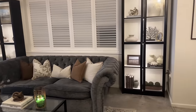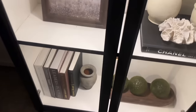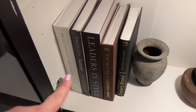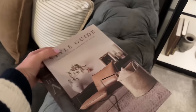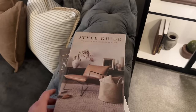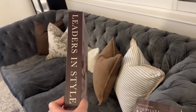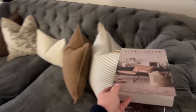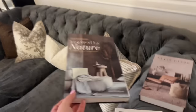Right, so let me show you the books, or the fake books that I bought. So these three here are all fake. Obviously, now we're closer, you can tell from the top. But the good thing about the fake books on Shein is that they are copies of actual books. So we've got this one here. It says Style Guide, Leaders in Style, which I love. I love the spine on that, the way it just says Leaders in Style. And then you've got Inspired by Nature. Wow, I'm impressed. There you go.